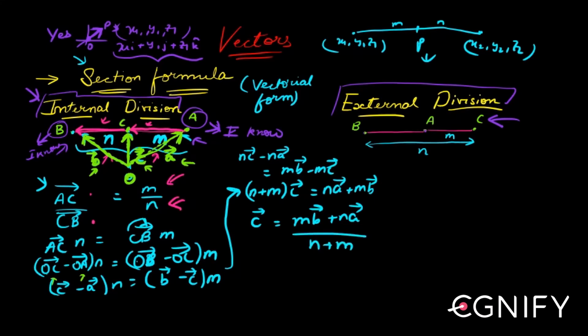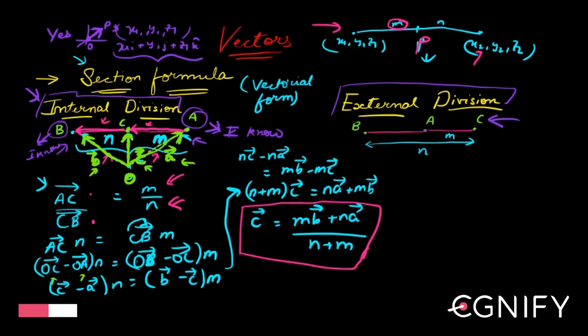And this is nothing different. This is very similar to the formula that you get from these points. What was the formula for p? If you need the coordinates of p, you will take m, multiply that with x2, you will take n, multiply that with x1 and add it, divided by m plus n. And this is the x coordinate of p. Similarly, y coordinate will be like this. And z coordinate will be something similar, right?